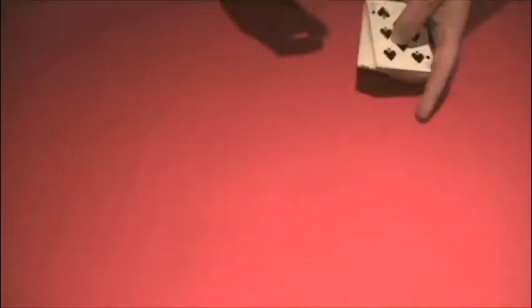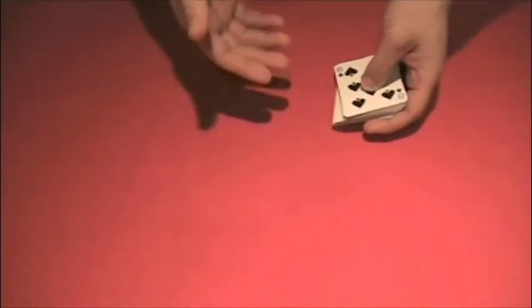Spades. That is a card trick revealing the spades in order in combination with the aces.